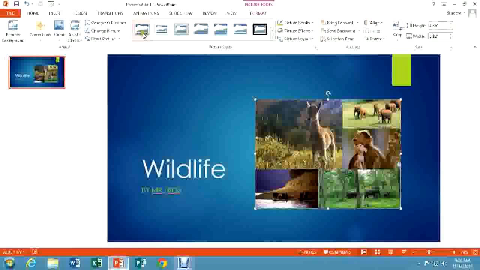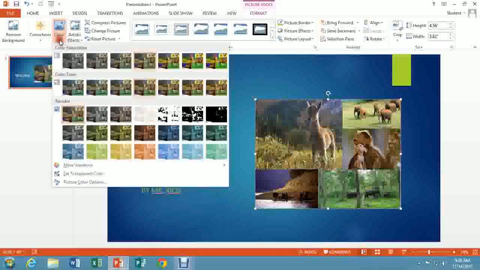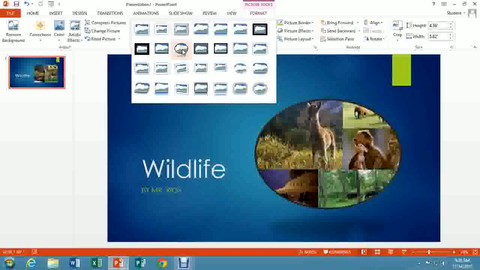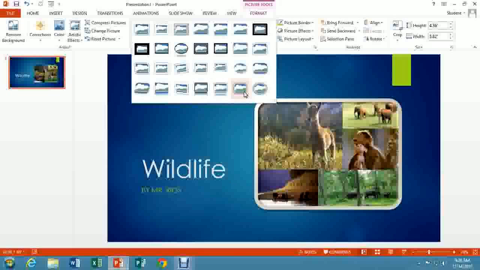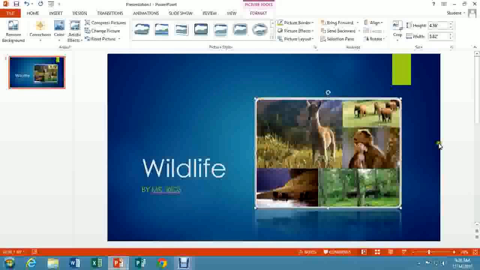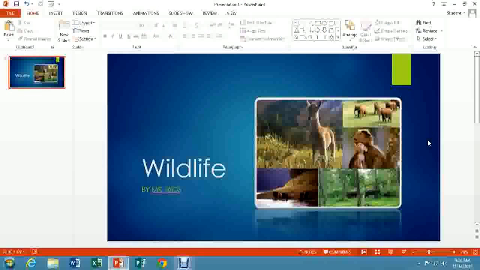If you want to put a frame to the image, once you click on the image, you will have the picture tools and the format, and you could just go ahead and change the color, put it black and white, or do any of these other ones that you want. Or if you don't want to do that, but you want to put a frame, then you may select any of the frames you have here. Alright, and you do that depending on what you're doing. Alright, so let's just leave this one. This one is kind of nice.